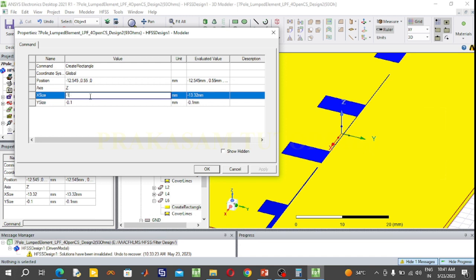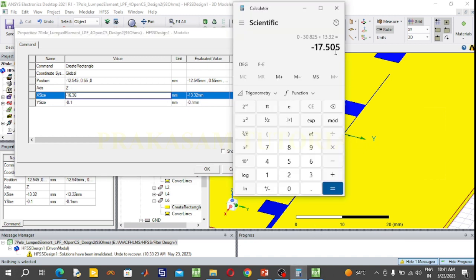This x value is 16.36. So minus the 30.825 plus 16.36, which is equal minus 14.465.